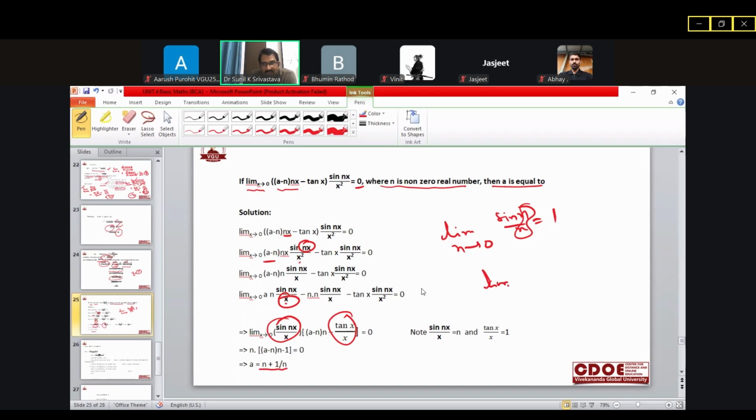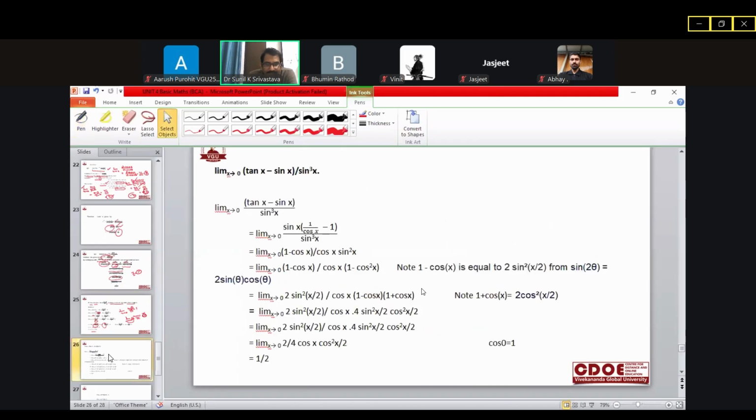If the limit of x tends to 0, sin mx by x, the answer is m here. So we have to put m and multiply it by m here. So the answer of the problem is m. This is the property already discussed earlier. This property has to be used in finding the solution of the given problem.